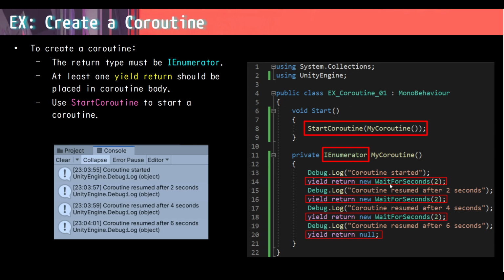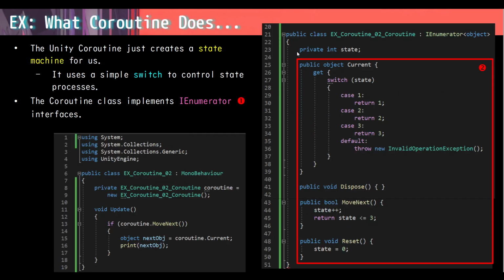Actually, the new WaitForSeconds just generates a state machine for us and returns it to the Unity engine. And the Unity engine will take it as a state machine to run from the initial state to the final state.